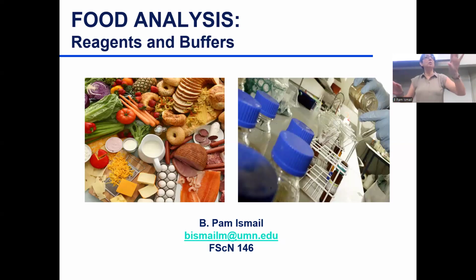So some of these calculations are intuitive. You know them. You've done them in chemistry, general chem, and even in high school. So again, it's a refresher and putting it in context of reagent prep for food analysis. And there will be a lab on reagent prep next week. So this week you're doing accuracy and precision. Next week, you will prepare your own reagents. You're going to do pre-calculations and come to lab. Your calculations will be checked, and you're going to prepare reagents that will be used in future labs. Okay, so that is the purpose of this topic.